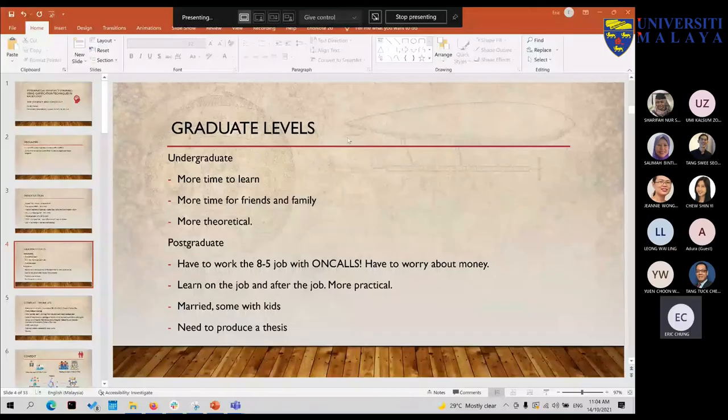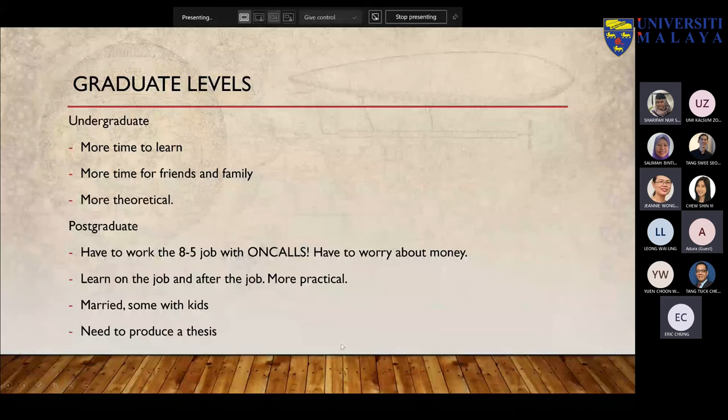Konten ni. Boleh nampak? Tak boleh. Screen rosak lagi. Okay, this one is okay. Okay, so at the grad, you see this, right? Great level. Does it work? Okay. I can't see anything. I don't know what's wrong. Sorry. Okay, so like I say. Okay, now I can see.